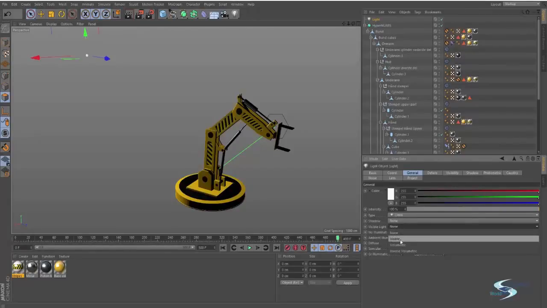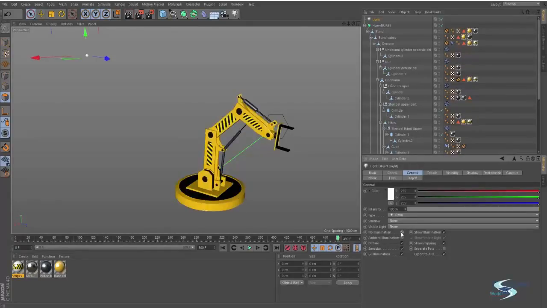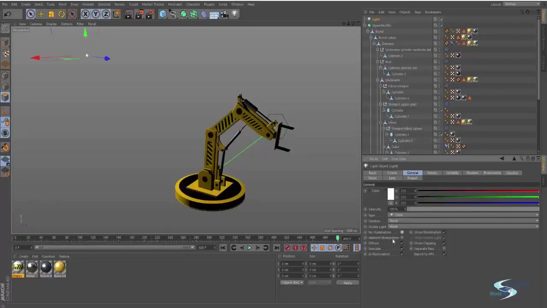You can choose to make the light visible or not, and you can choose to do no illumination. That's basically like turning it off, ambient illumination, all that kind of stuff. Some of these are very advanced. I won't go through them in much detail right now.